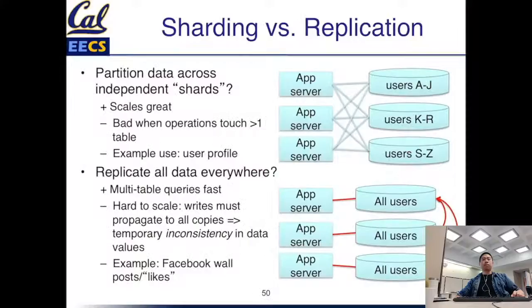So what do people do when it's time to scale out the database? If you've heard the terms sharding and replication, one thing you might say is, well, if I have some data elements that are really not shared across different users, for example, my personal preferences, my user profile on a site like MyYahoo, one possibility is I could have multiple databases, and users whose usernames start with different letters might be stored in different databases. Now, that works really well as long as you never need to combine information from two of those databases, and then things can get pretty hairy. But this is called sharding, and the idea is that if you have some data that really never has to interact with other data from different users or from different entities in your application, you could just store that data on different databases.